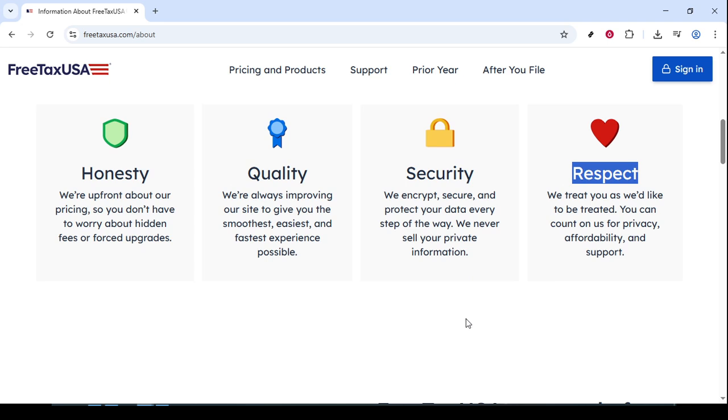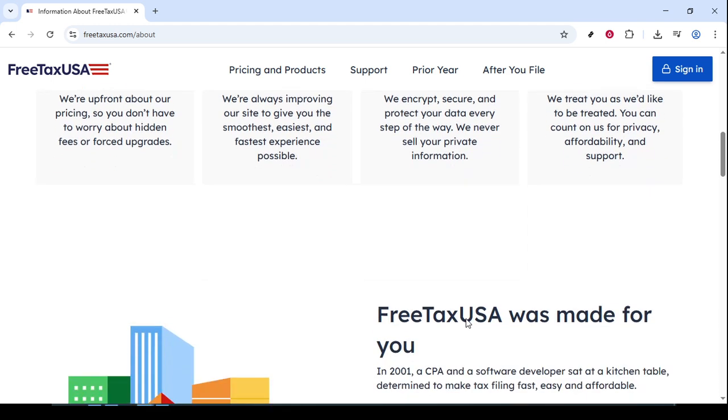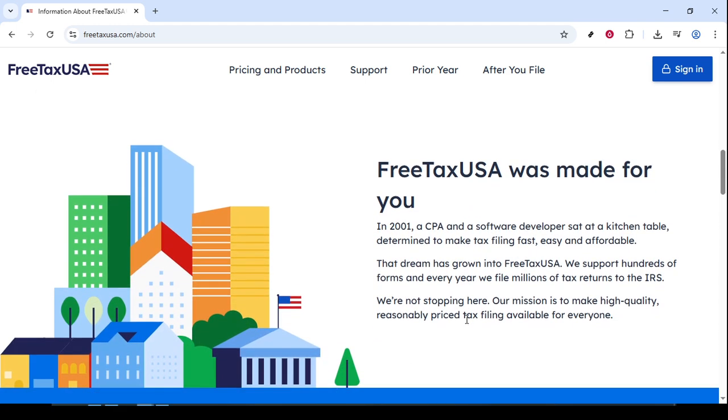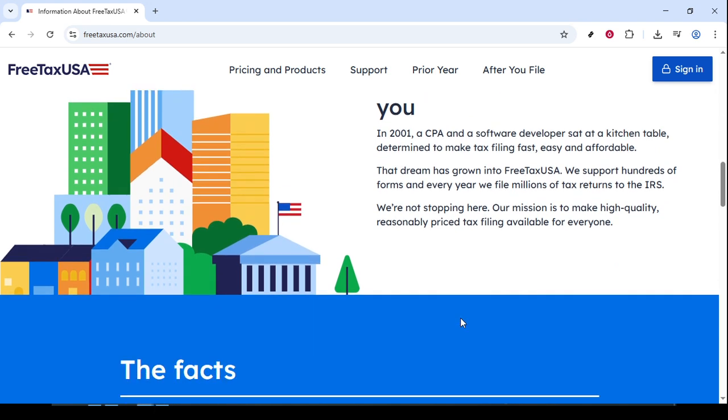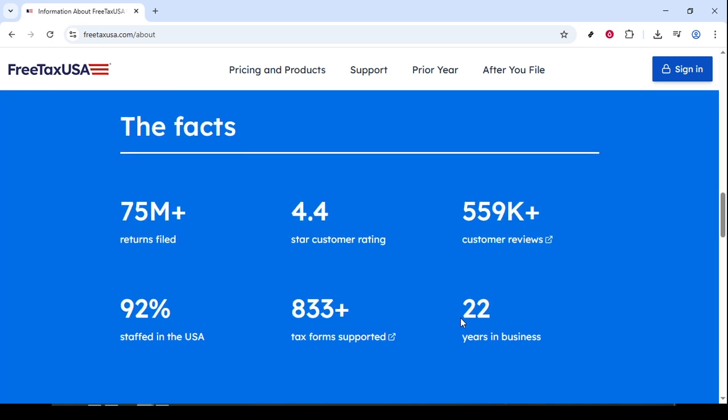It's heartening to know that this platform was specifically designed with users like you in mind, aiming to make the tax process as smooth and user-friendly as possible. To solidify your trust, Freetaxusa provides factual background on their services, so you're fully informed about what they offer and their track record. Finally, they stand by their guarantees, underscoring the confidence they have in their service. These guarantees assure you of the accuracy and promptness of your returns, adding another layer of reliability.